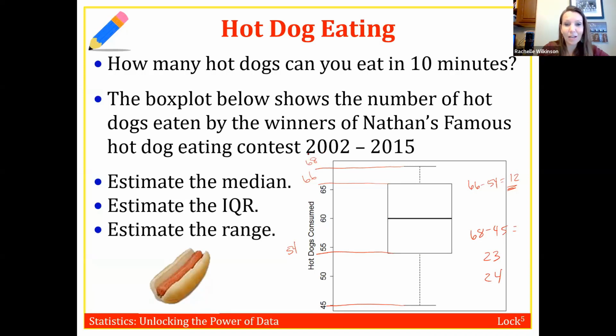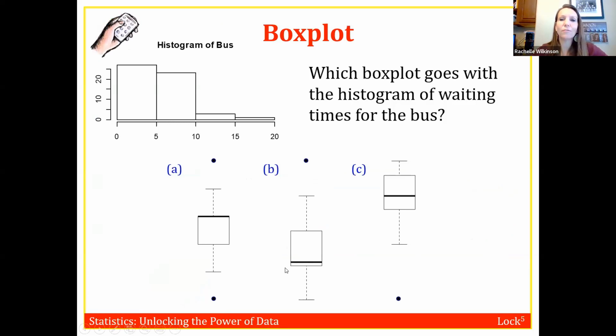The fascinating thing about this contest is the people that are eating all these hot dogs. One of the more famous eaters, I guess, is this woman, and she's super teeny, super petite, and yet she's shoveling down all these hot dogs. They eat the bun separate and have this water that they try to put it down with. So I recommend watching it. It's kind of fun.